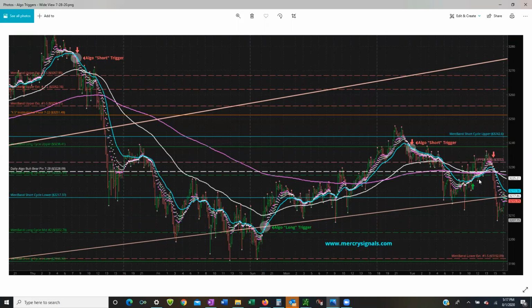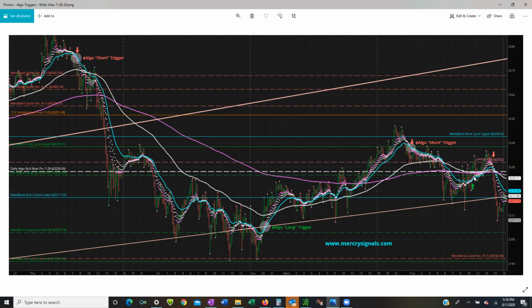Now, here's something else that's interesting. Here you had the algo start to get long. Now, two points. If it's long, it's not going to flip short at a less favorable price than where you got long. In other words, it's not going to get you long at this price and then find out down here it was wrong and flip you short. And there are a lot of systems that will do that. They'll take a loss before they figure out they were wrong. This system does not do that. Period.